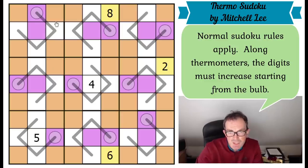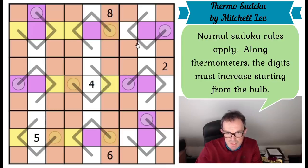But the thing I'm thinking is that if there was no 1 in these 2 bulb ends of the thermometer, I would be able to do an elimination. In fact, if I highlight those cells in orange, now the elimination I could do is, if there's no 1 in either of those squares, then there couldn't be 1s anywhere else in these columns. Because I know I need to put 6 1s into these 6 rows of the grid, and there are only 6 columns from which you can choose those cells. So I would be able to rule out 1s in lots of these positions. Now some of them could be ruled out anyway because they're on a thermometer, but I just want to see whether this is helpful or not. The answer is it's probably not.